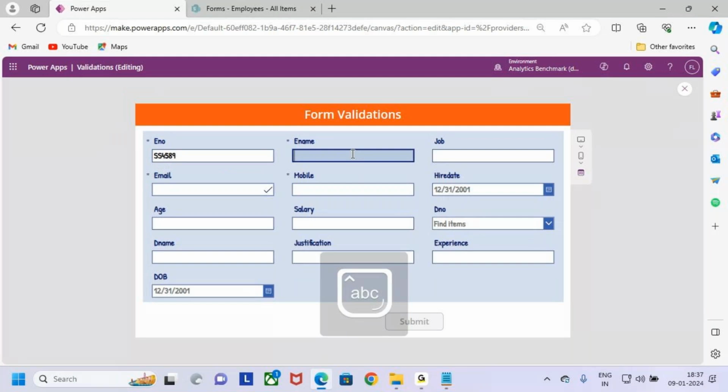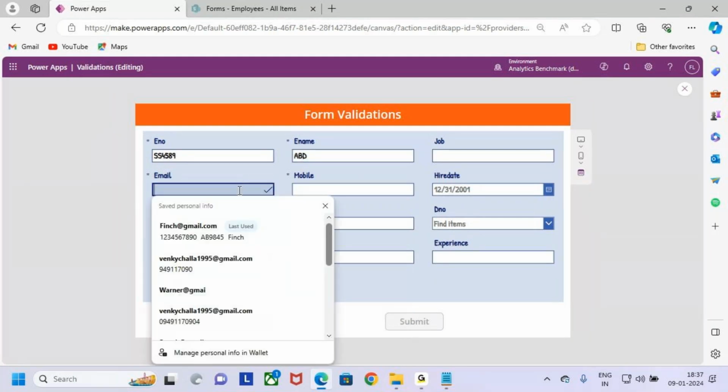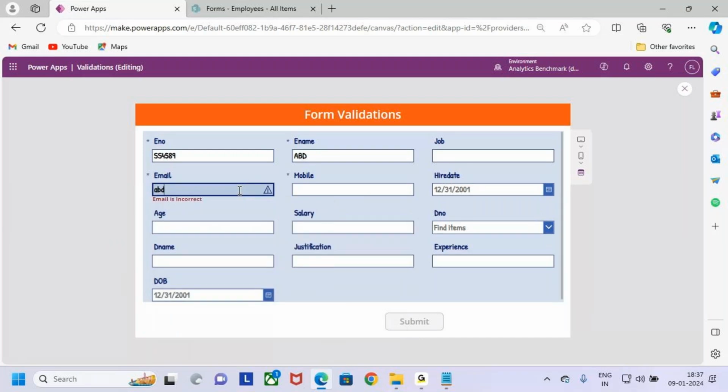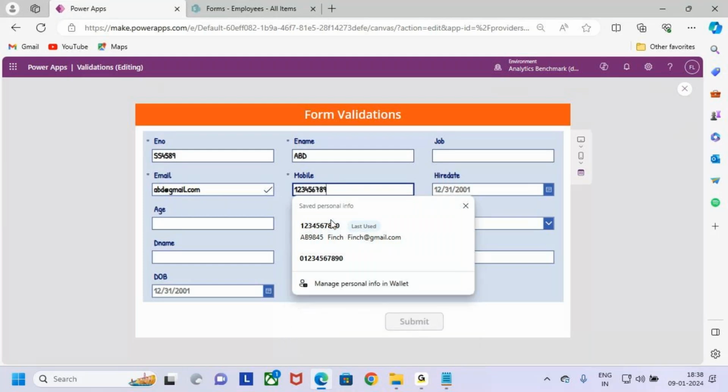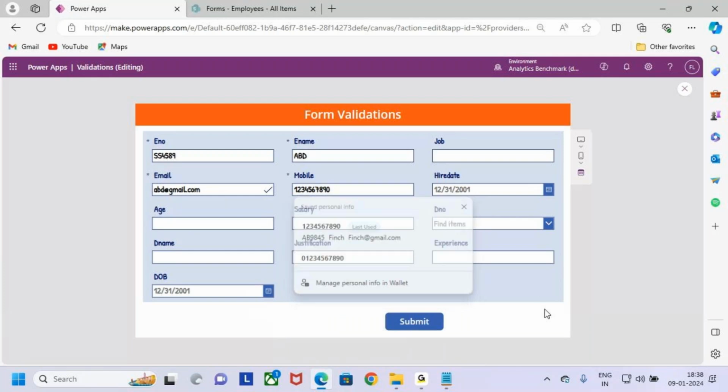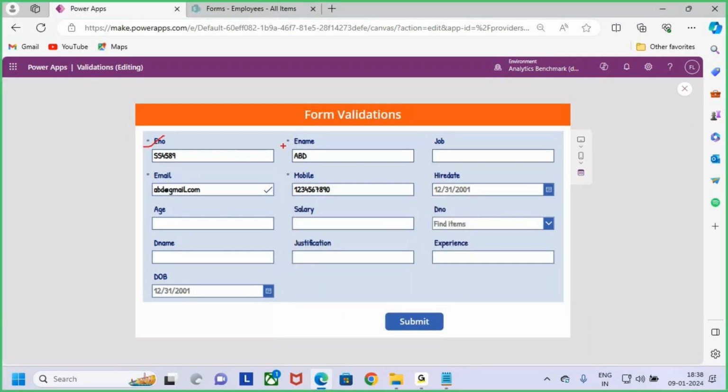Let me keep the employee name as ABD. Let me enter the email ID, abd@gmail.com. Next, mobile number. Let me enter some random mobile number.